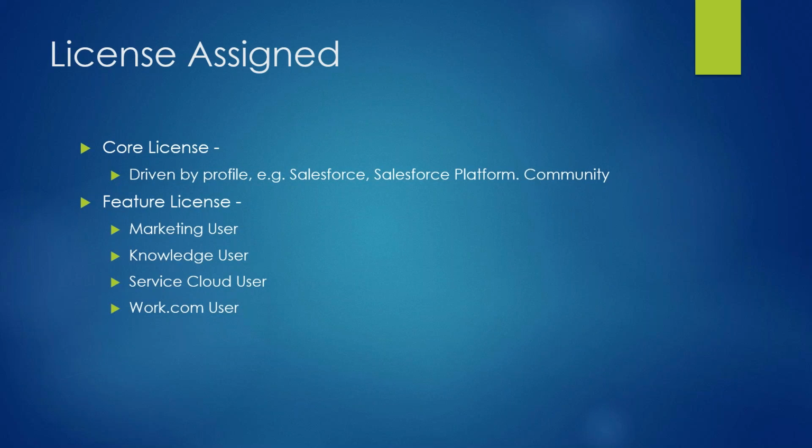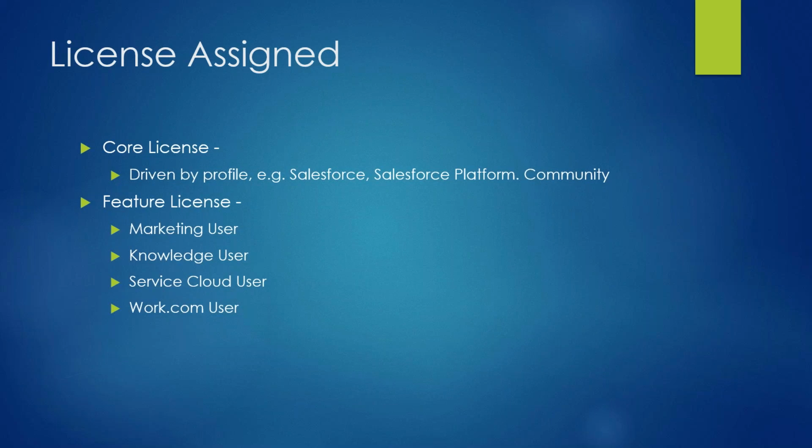But in some cases, the feature license can be used with a Salesforce platform license as well. That gives exclusive features with the feature license rather than with the Salesforce platform license. Yeah, so that is something which can be done. And this is something you can see under your company profile. You can see how many licenses are being used, and you can further audit on it.